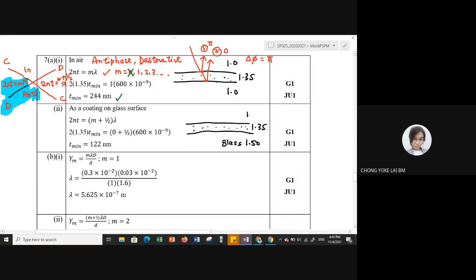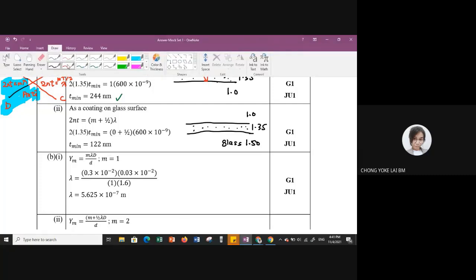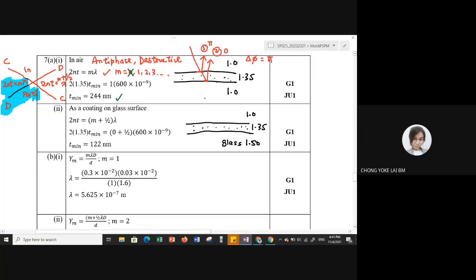So atas mesti air, macam teacher beritahu you. Kita manusia, semua orang hidup dalam udara. So lapisan paling atas mesti air. So cahaya dipantulkan dekat sini, reflected ray number 1. So dipantulkan bila kita gerak dari less dense to denser. 1.0 ke 1.35, less dense to denser. So ada pi phase change. Sebahagian masuk ke dalam, dipantulkan dekat sini. So dekat sini kita gerak dari less dense, 1.35, pergi denser 1.5. So kita ada pi phase change. So pi beza dia adalah kosong. So dia adalah in phase. So now the rays are in phase.